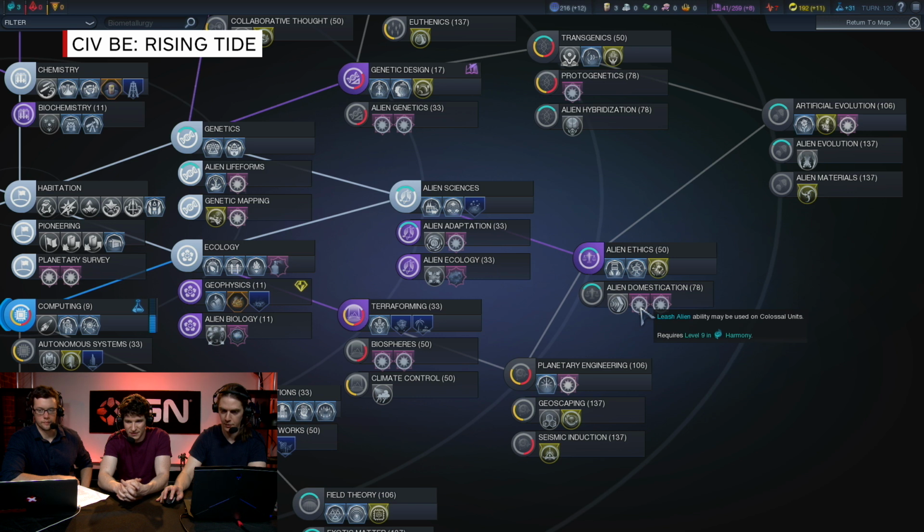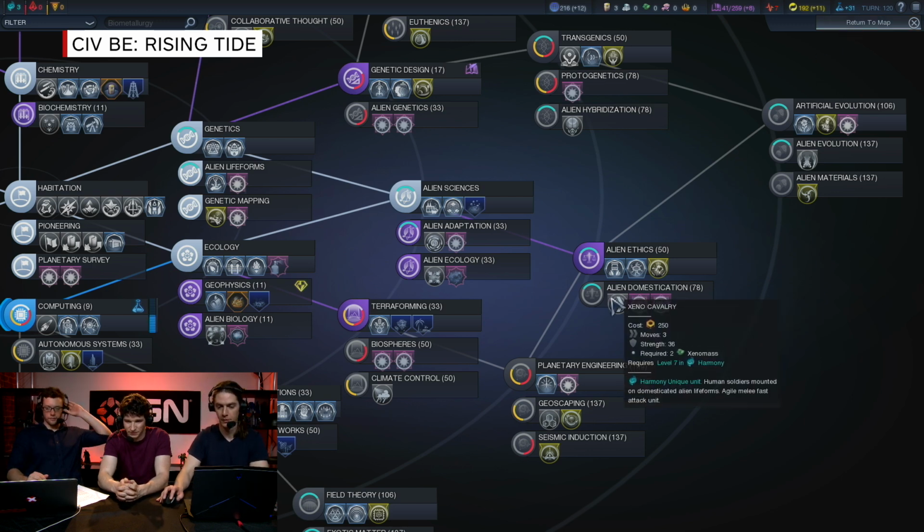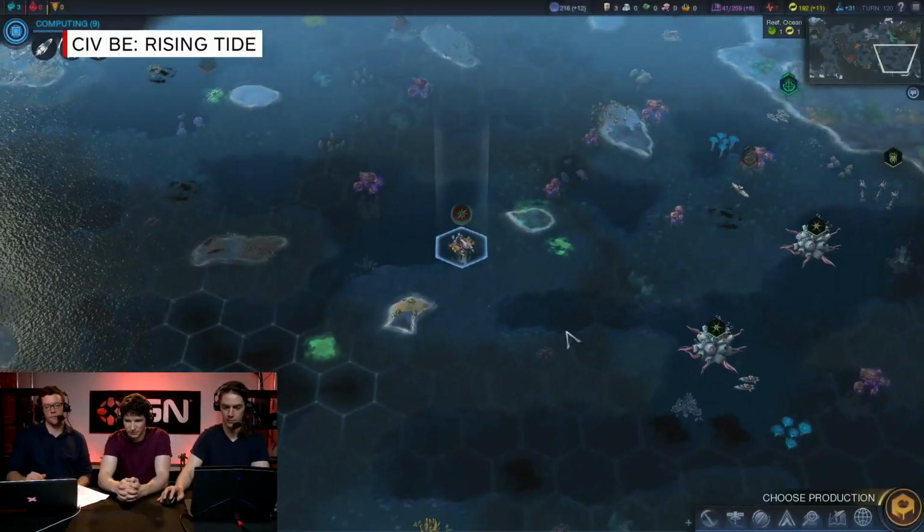Alien domestication. Leash can be used on colossal units. Requires level 9. What's the third pip in that? Oh, okay, it makes your wells better. Great. So you get the Xeno cavalry unit, and you can domesticate big ones.